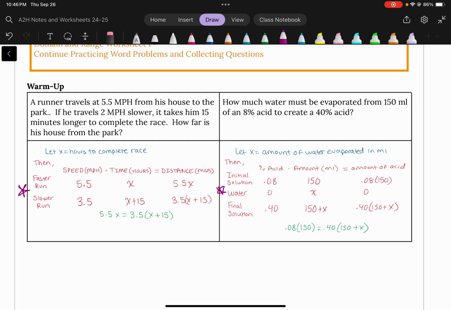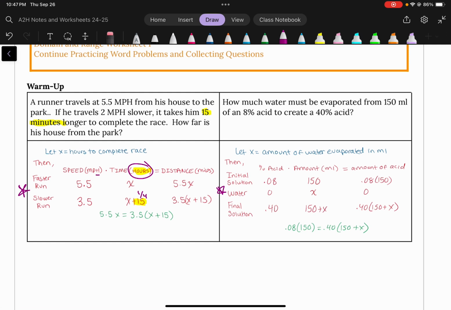All right, did you see it? Now, the first one, the big mistake is the unit mismatch. I call that the unit mismatch. 15 minutes, right? That's a quarter of an hour. And if your time is in hours and your speed is in miles per hour, this should be x plus 1/4, not 15. All right. So I just set up the first couple steps here, but that really should be there.